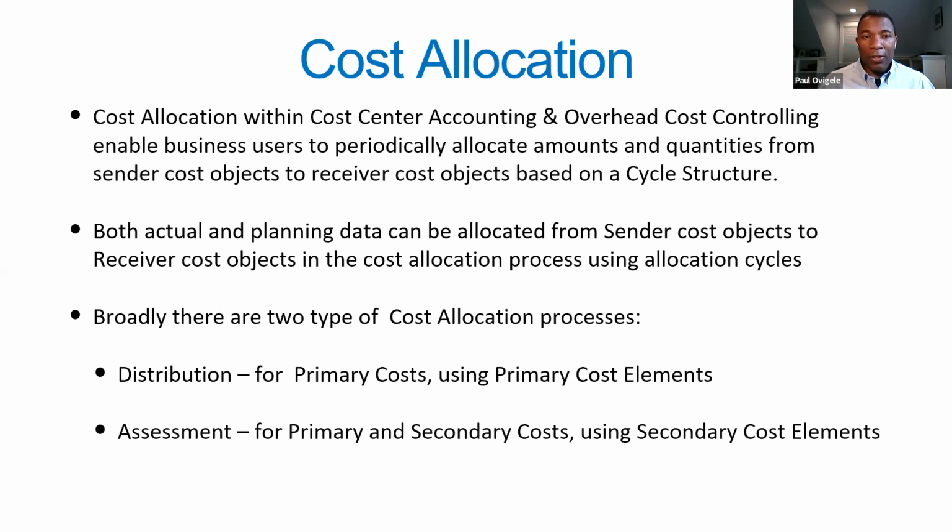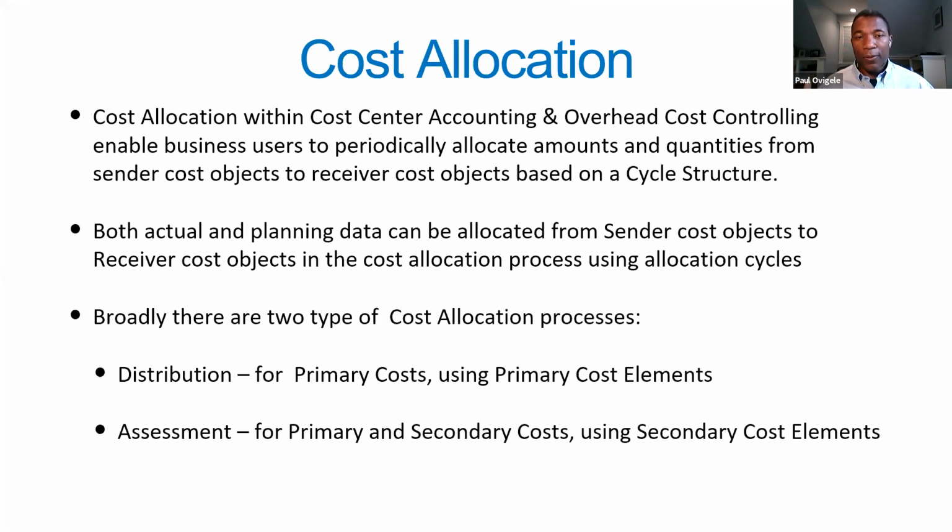The two main types of cost allocations are distribution and assessment. Distribution is an allocation process where a primary cost is used to distribute from the sending cost object to the receiving cost object. An example of that is if you have travel expenses in an account called maybe 610000, and you're sending costs from, say, a shared cost center to a production cost center. In the production cost center, the receiving cost center, when you see that allocation, you'll see it with that account 610000. So with distribution, whatever cost originally occurred in the sending cost center will be visible in the receiving cost center.